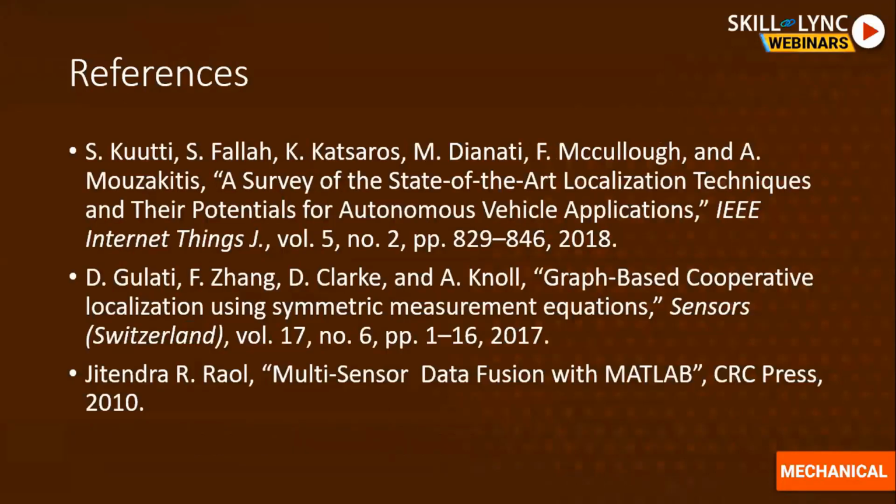So here are a few reference books that you can refer to for sensor fusion and for localization and perception system development. As I mentioned before, sensor fusion is not restricted to one particular domain. It's a multidisciplinary topic.